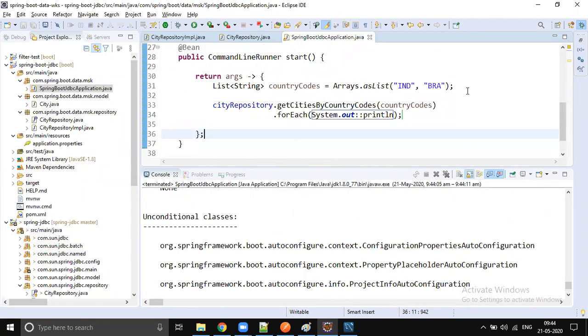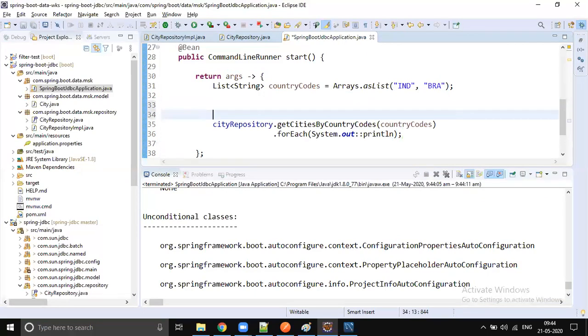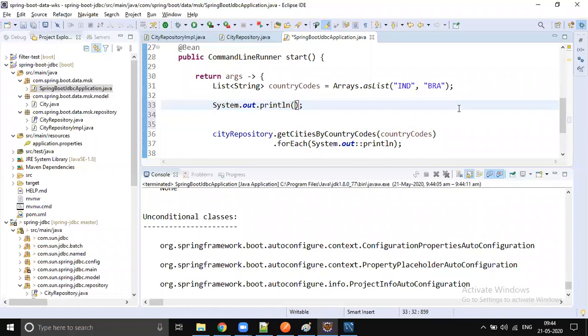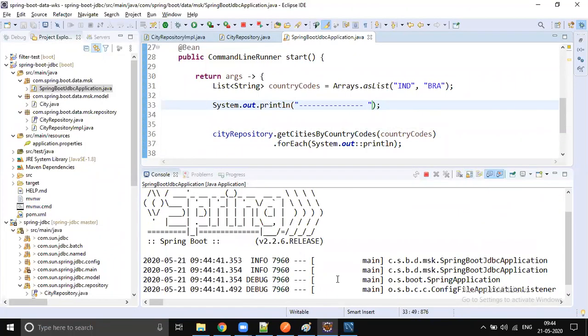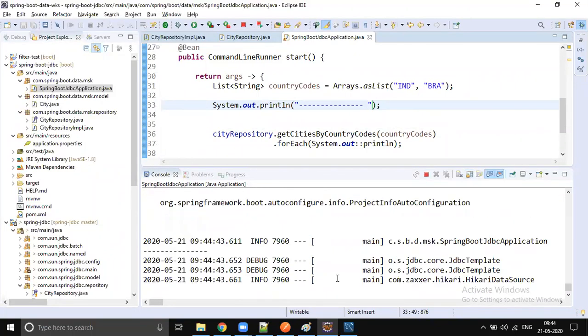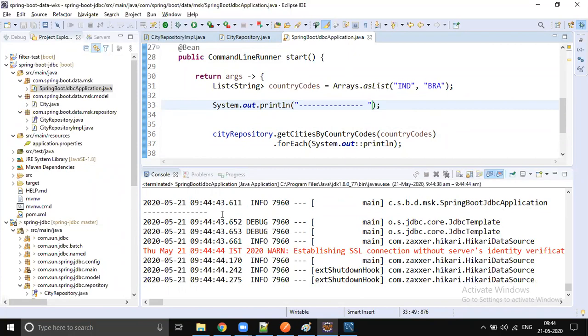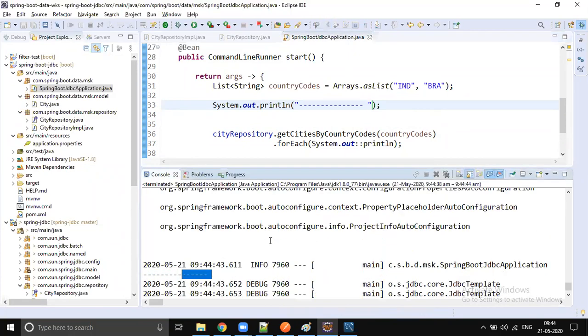No result is printed. Let's test this out. No data. No exception. No data. Yeah, it is executing, but no data is returning.